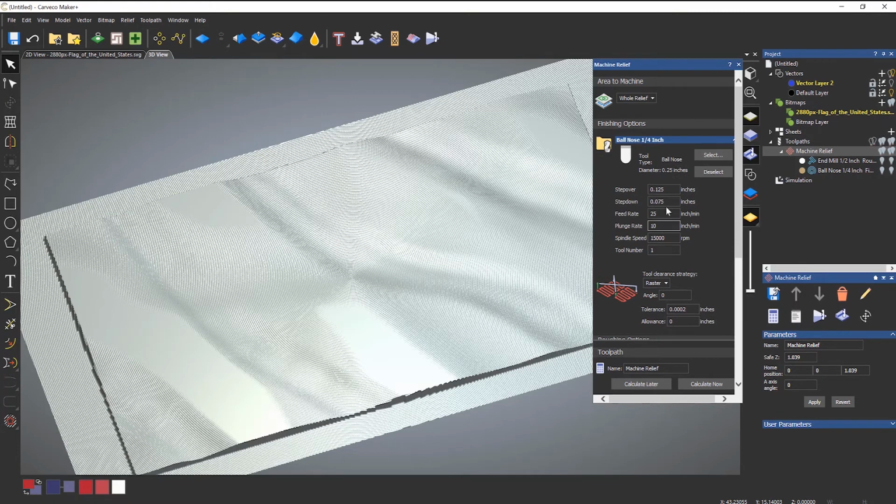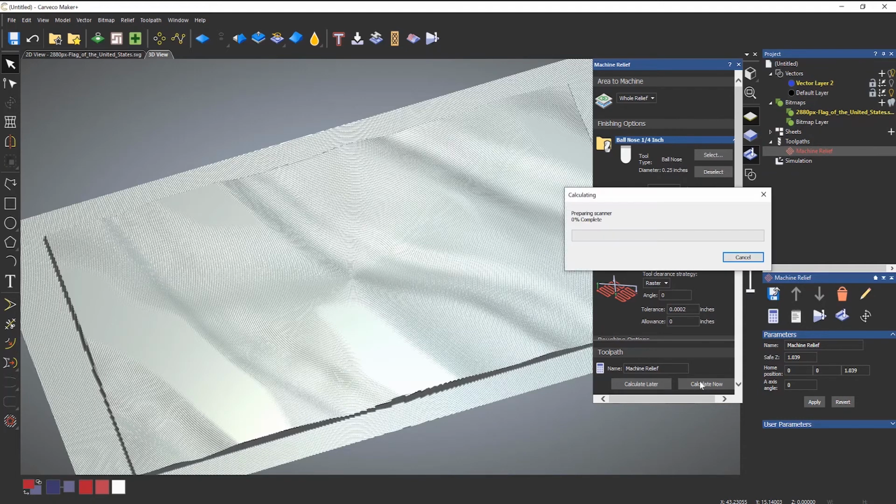So let's change the step over again. The original step over was quite good, to be completely fair. So let's do it at 25 thou. Calculate now.